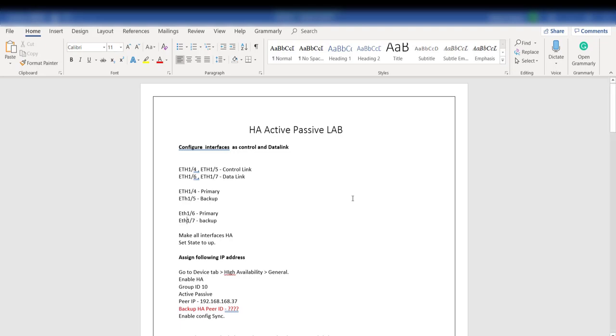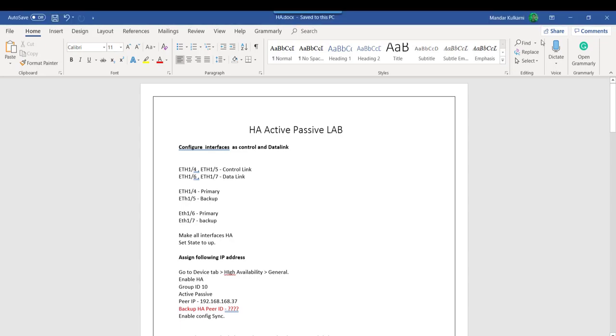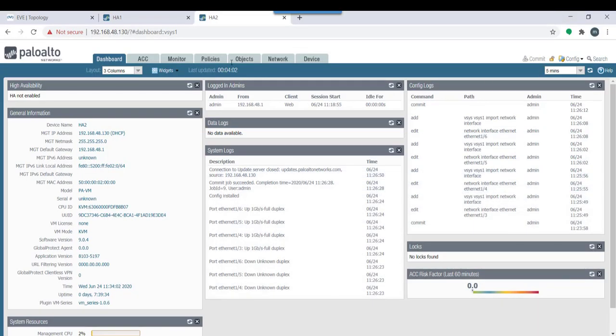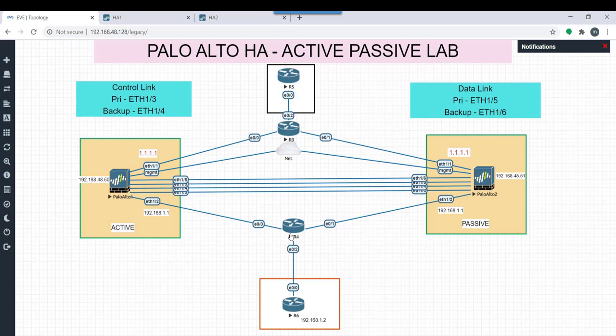Okay, now let's first start to configure interfaces as HA. This is basically the topology that we will be referring to.